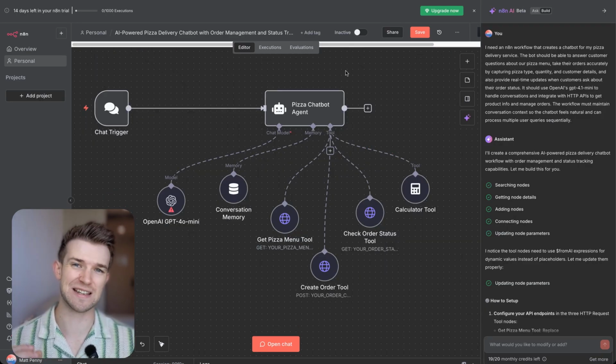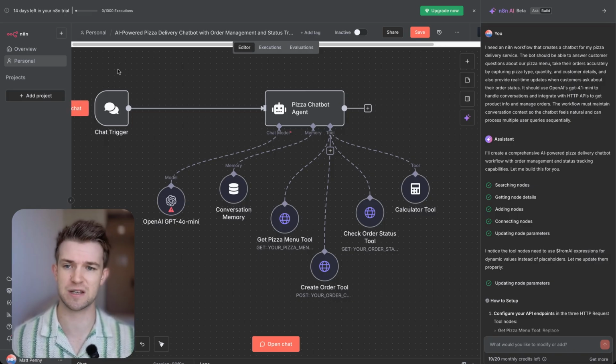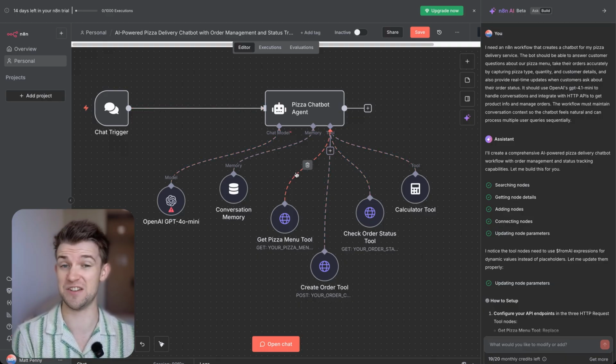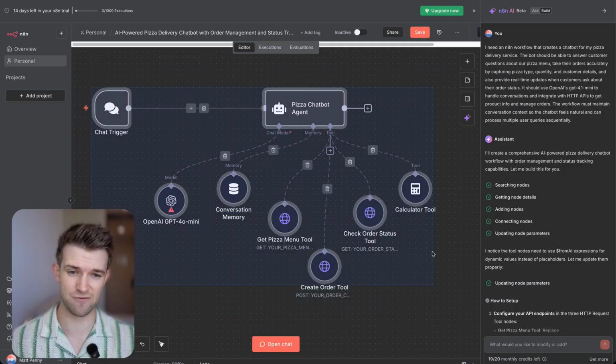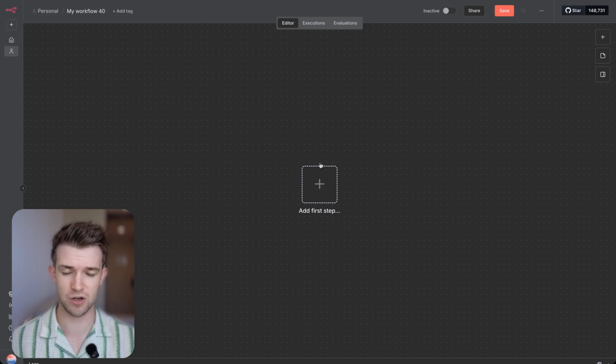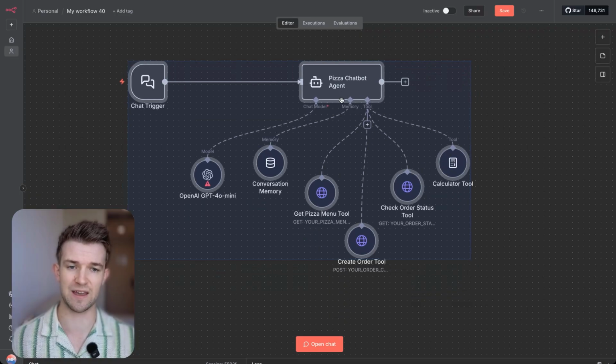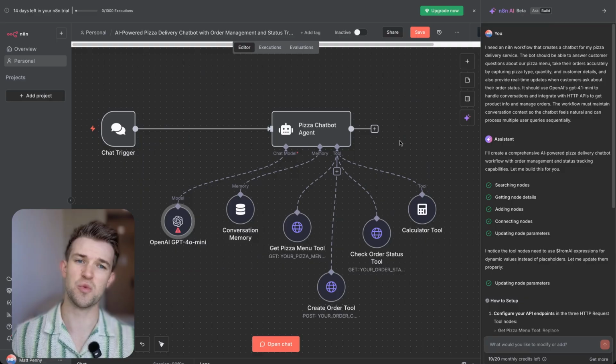Now, if you do use a self-hosted version of n8n, which I do recommend if you're using this for anything important, then you can simply take what AI has created and put it over into your self-hosted version by selecting everything, going on copy, coming over to your self-hosted version of n8n, and then going Control V to paste it. And there we go, we've got everything here. And again, we still need to connect everything up, but it works. And there we go, we can see how this works.